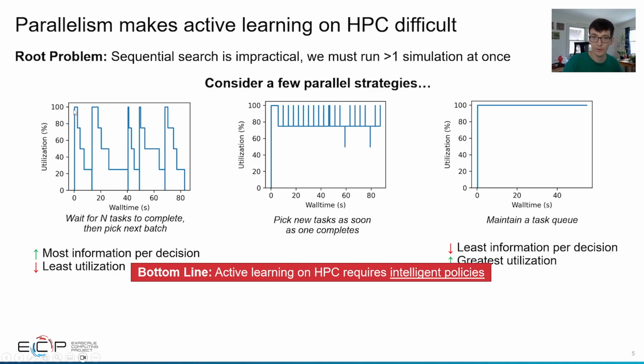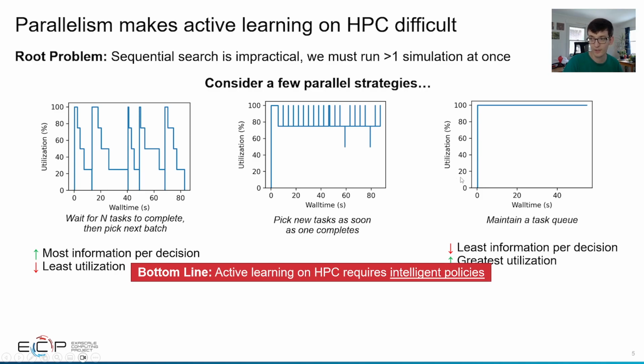You could imagine doing them in batches, where, say, you run a set of 4 tasks, wait for all 4 of them to complete before deciding your next batch. And this is great. I'm making my decisions with the maximal amount of information. I'm waiting to see the effect of a decision before I move on to the next one. But you can see here that if there is a variability within the tasks I perform in that batch, I get this classic underutilization pattern.